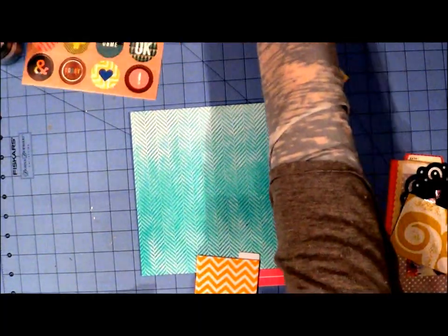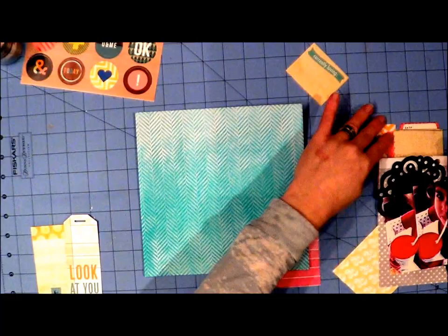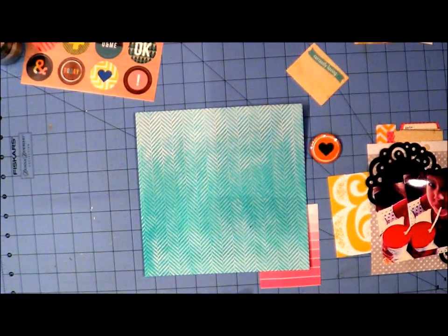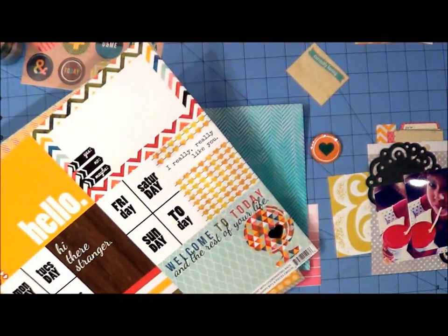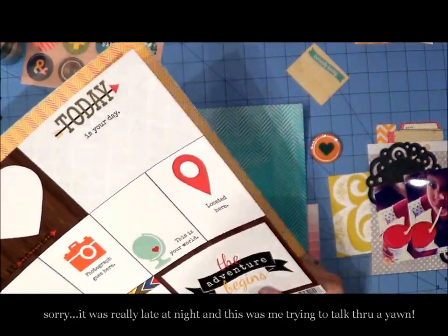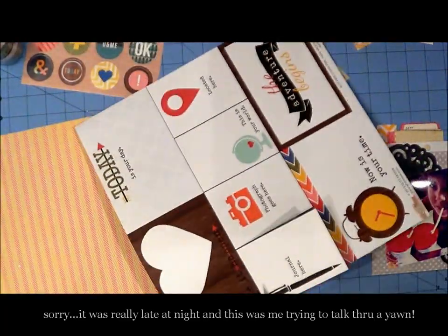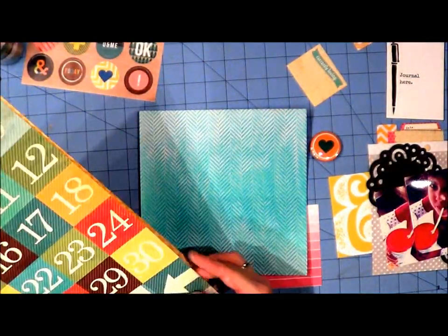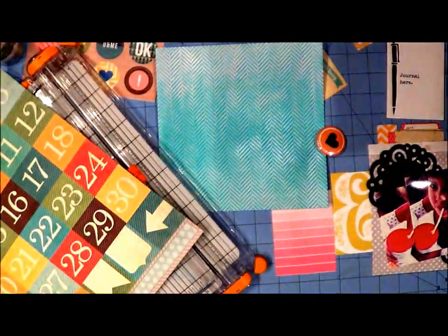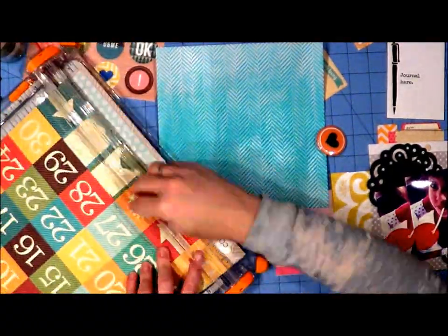So anyway, I'm trying to get that ombre thing to work, which I might have forced a bit, but I did cut out pieces of this glitz paper, at least the journaling card bit, and I'm gonna use that, and I'm gonna put the rest of it in fast forward so that you can see the rest of it, and I will come back at the end to talk a little bit more.